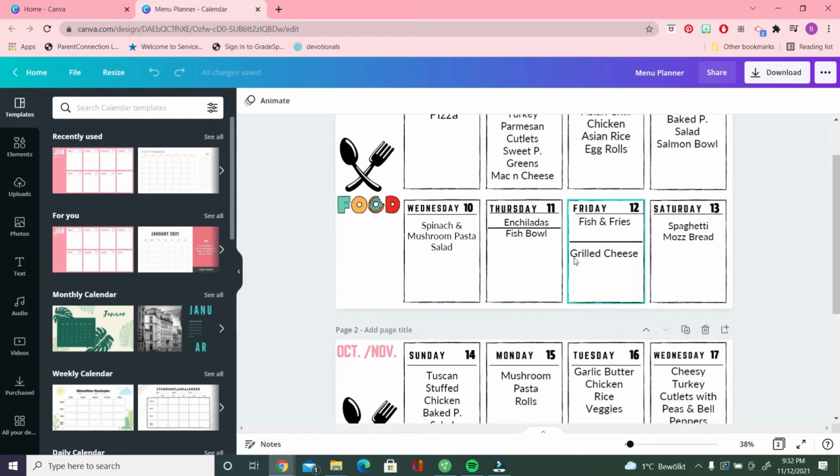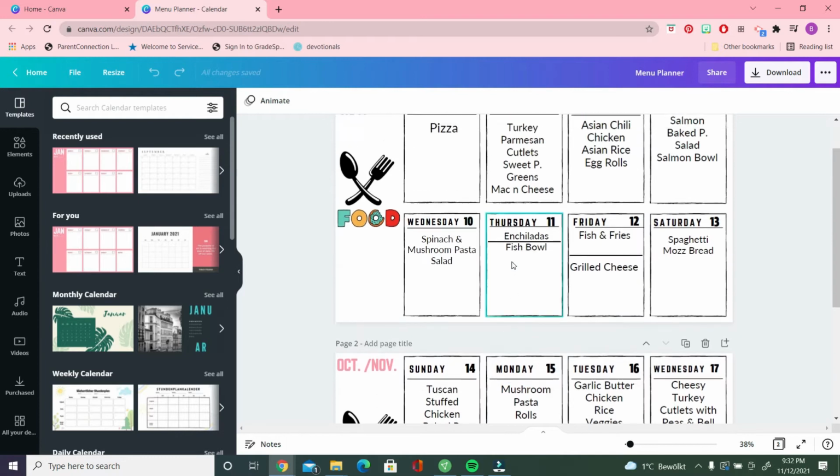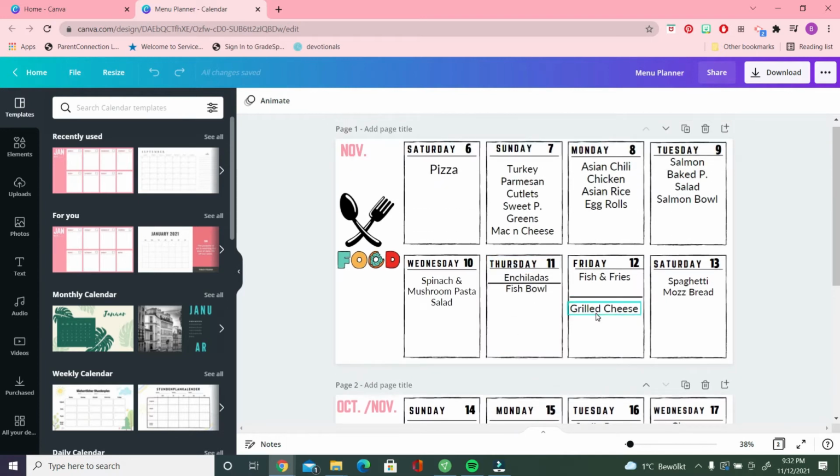And then down below you will see, of course, a different food. And my son is not really into seafoods or anything stir-fried, fried rice, those types of things. So I always have an alternative for him to eat, which lets him know, he's 14, so it lets him know that, hey, we're eating something you don't want to eat. And he likes to cook, so most of the time he cooks his own meal. But if he's feeling lazy, he just doesn't feel like cooking, then this is letting him know, this is what I'm cooking you, okay? I'm cooking you some grilled cheese, or I'm cooking you ramen noodles. If you want to cook something else, then that's up to you.